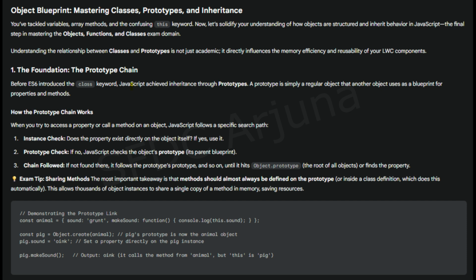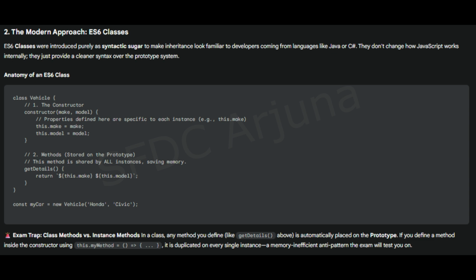That separation is fundamental. And it leads us straight into the modern way because we don't often write raw Object.create stuff anymore. Not usually, no. So how do we get this memory efficiency using today's syntax? With ES6 classes. And here's the big thing the sources stressed. Classes are essentially just syntactic sugar. Sounds nice, but what does that actually mean? It means they look familiar, especially if you come from Java or C#, but underneath, they don't fundamentally change that prototype inheritance mechanism we just talked about. It's still prototypes doing the work. Okay, so it's a cleaner syntax for the same underlying process.